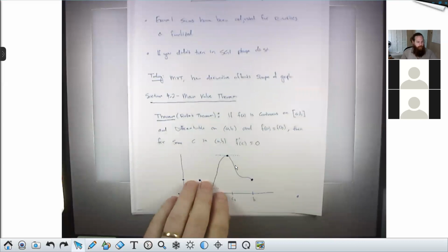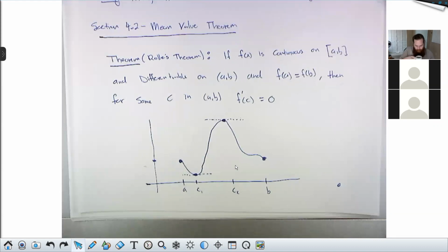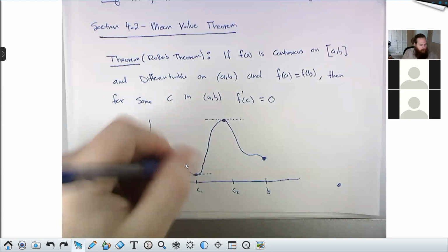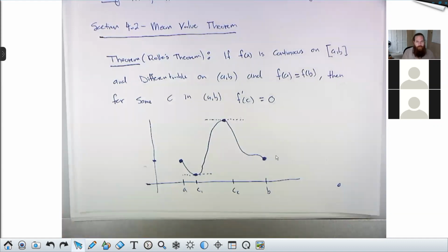So really the only thing we've done so far is talk about Rolle's theorem. And what Rolle's theorem says is, if you have a smooth function and you look on the interval AB, some closed bounded interval, if your smooth function has the same y value at the endpoints, then somewhere in between you have at least one horizontal tangent. And as I drew this here, it has this horizontal tangent, and maybe even one more right here.